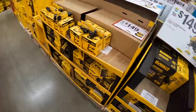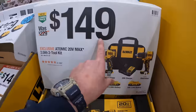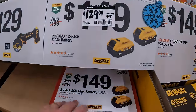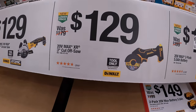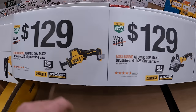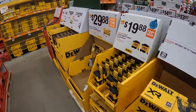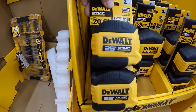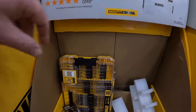Let's go over a couple of things that DeWalt has. $1.49.99 for a 2 tool combo kit: the compact drill driver and the atomic impact driver, with two 2 amp hour batteries, charger, and a bag. $1.29.99 for the XR 3 inch cut off saw. $1.29.99 for their 4.5 inch circular saw. $1.29.99 for their single hand reciprocating saw — both of those are Atomic, the cut off wheel is XR. $19.88 for a 2 pack of the Atomic Compact Series 25 foot tape measures. $29.88 for their 120 piece drill and drive set with tough case.